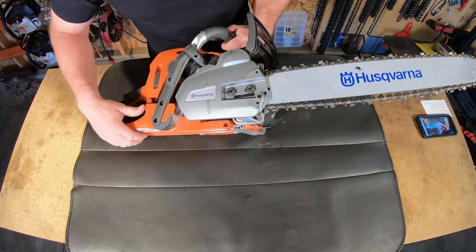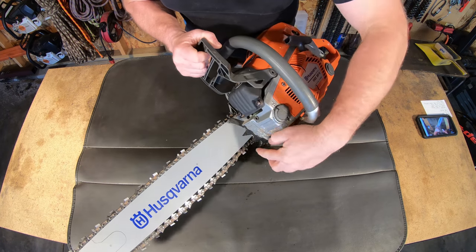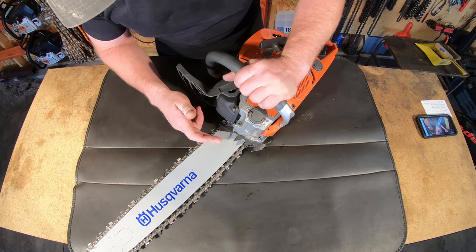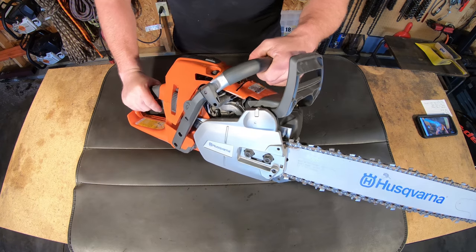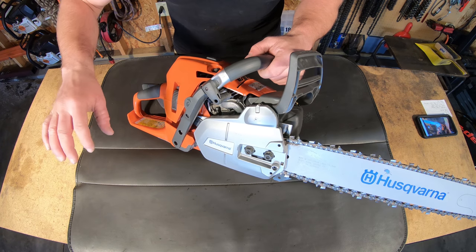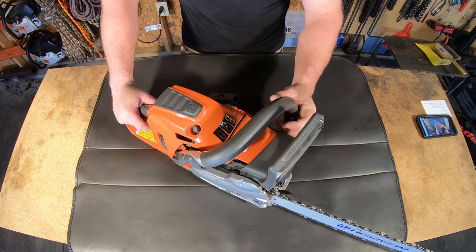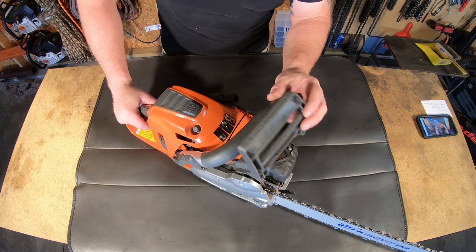Side chain adjuster. And the dogs on these, the bumper spikes, bar spikes, whatever you want to call them, I'm not a huge fan of the Husqvarnas. The Stihls, in my opinion, tend to grab a lot better, but they're not horrible. It's also an X-Torque unit. If you're not familiar, that's just a scavenging engine, so it uses fresh air to push out the exhaust. And with that, you're not pushing out air-fuel mixture with the exhaust and polluting, so it runs cleaner. I think Stihl calls it stratified scavenging or something, but it's common across all two-stroke equipment these days.